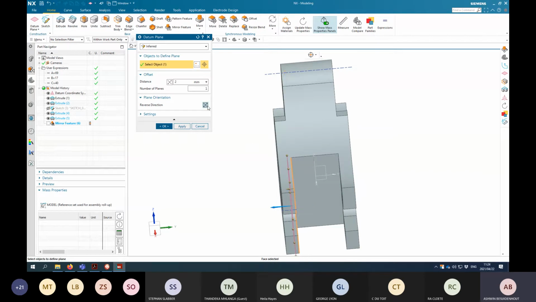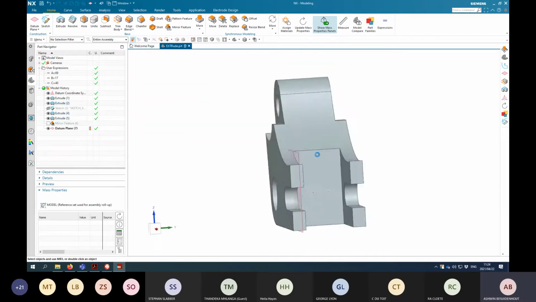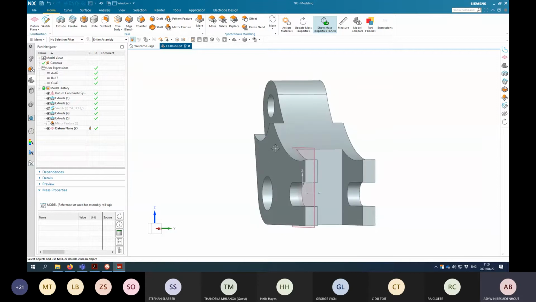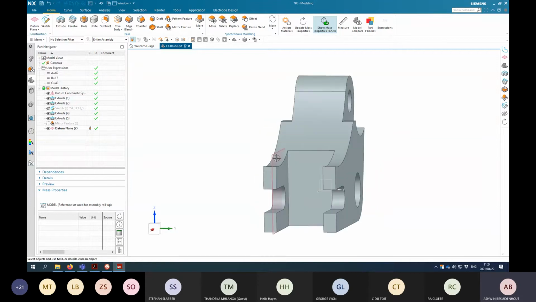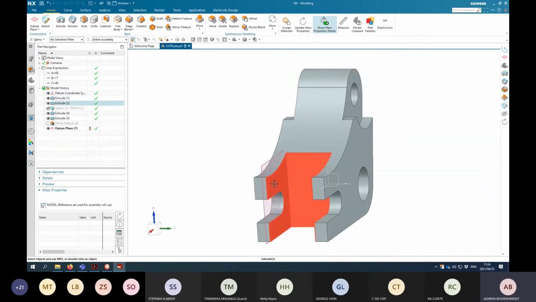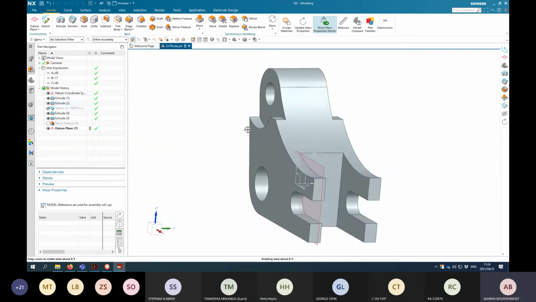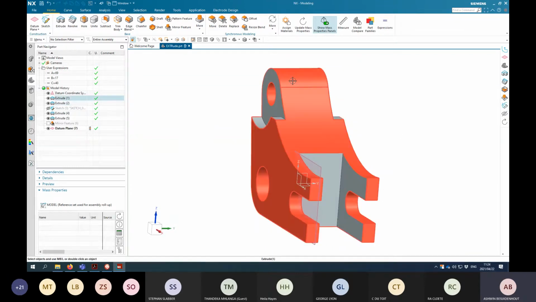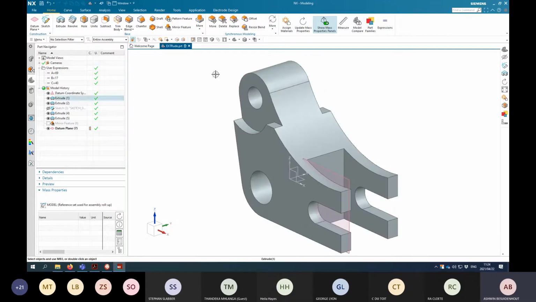So I don't want that. But I'm not even going to sketch on that plane. That is just the end condition of my extrude. So I know that whatever I draw here and extrude, it has to stop at the specific plane. So when this length changes, the distance will always be 2 from this side. That's also why it's very important that you define the dimensions as it was given in this case.